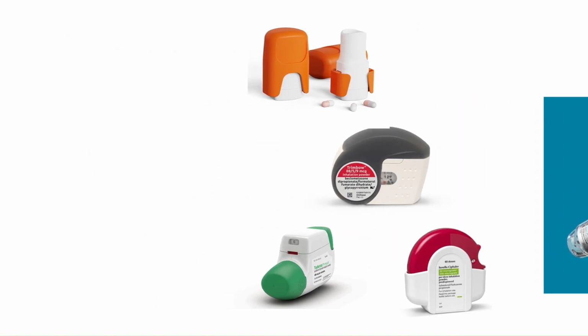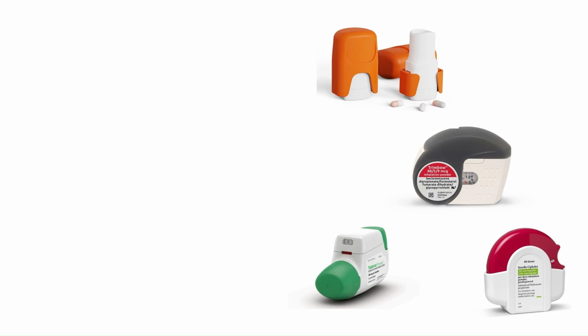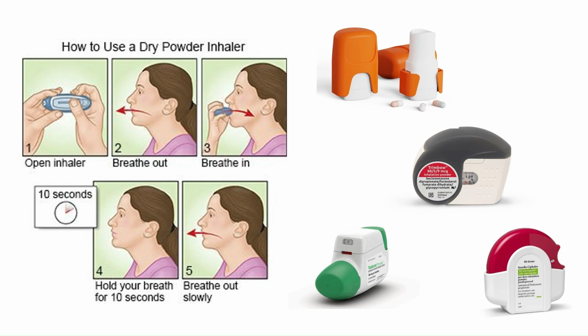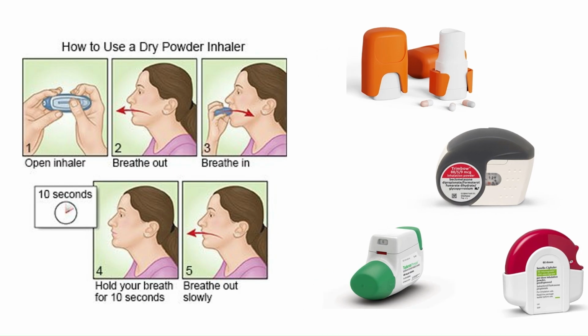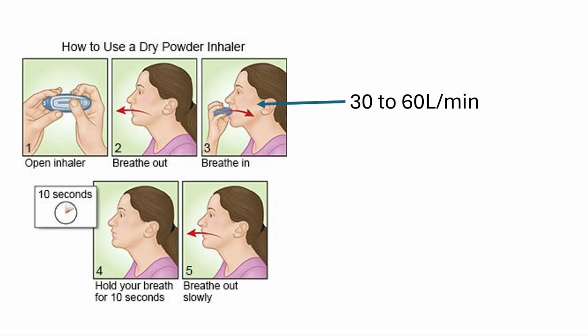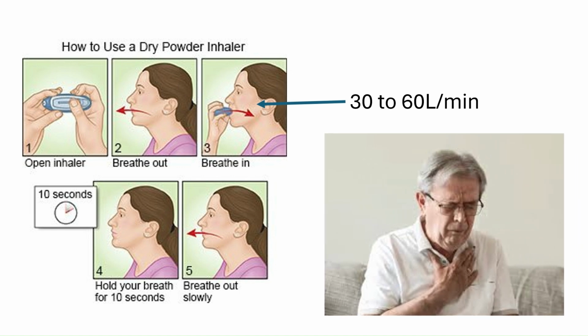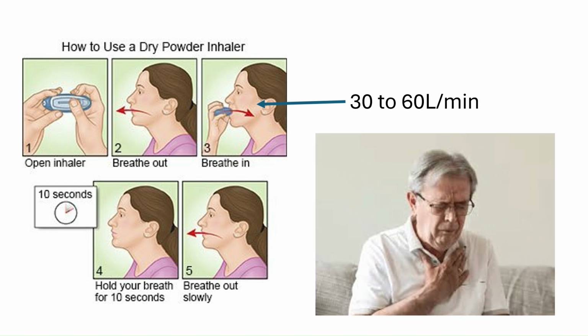Now, finally, there are dry powder inhalers. DPIs are exactly what the name describes. An engineered dry powder containing the drug is aerosolized when a user breathes through the device. This usually requires a flow rate of around 30 to 60 liters per minute. What this means is that many people whose lungs are operating poorly simply cannot use a DPI. So people with, like, COPD, for example.